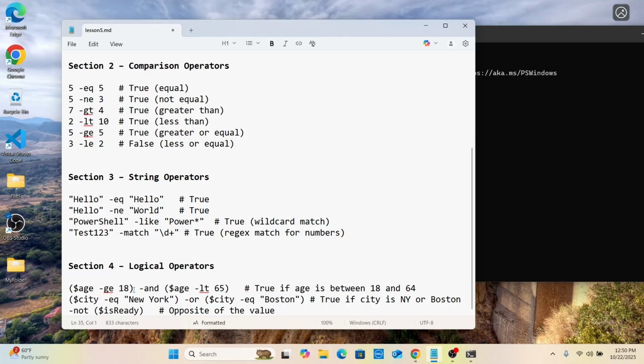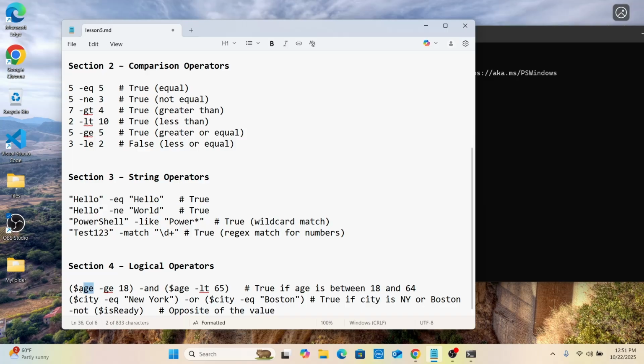Here we have two conditions. First, let's assume we have an age variable that is greater or equal to 18. We will get one Boolean result, which is true, right?